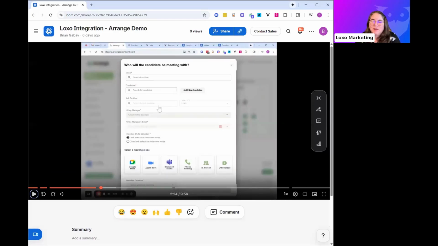Lisa was asking, what happens if you have multiple resumes or attachments? How would Arrange select which one to send? Good question. So right now, as we enhance that, it's pulling the primary, the first one in the list on the Loxo candidate side. So if there's one document there, it'll just fetch that document, the primary one. However, just come to me if you have any questions about that and there's more of an enhanced use case that you might need, and we can sort that out on the back end. So if you have a resume and typically another document that you like showcasing, we would have the ability to fetch all the documents. So that's not an issue. Just come to me and let me know.